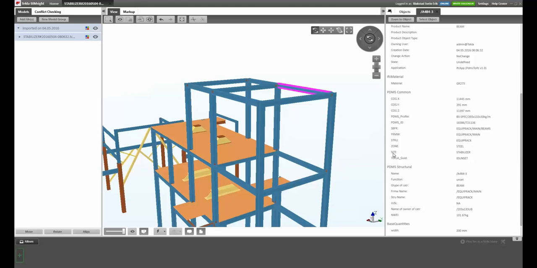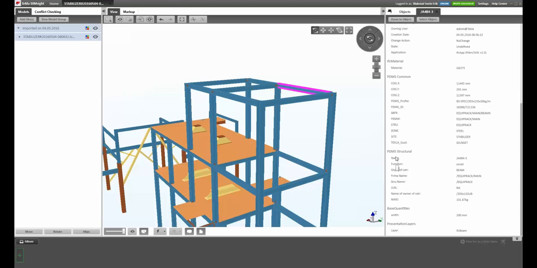And here you see that the whole structure of site, zone, strew and framework levels is put in, so they are already there. The PDMS structural property set holds the attributes that you have set on your own to be exported in the attributes export file. So this is basically how that comes out. So actually, a very simple thing. The next thing will be to import this into Tekla.